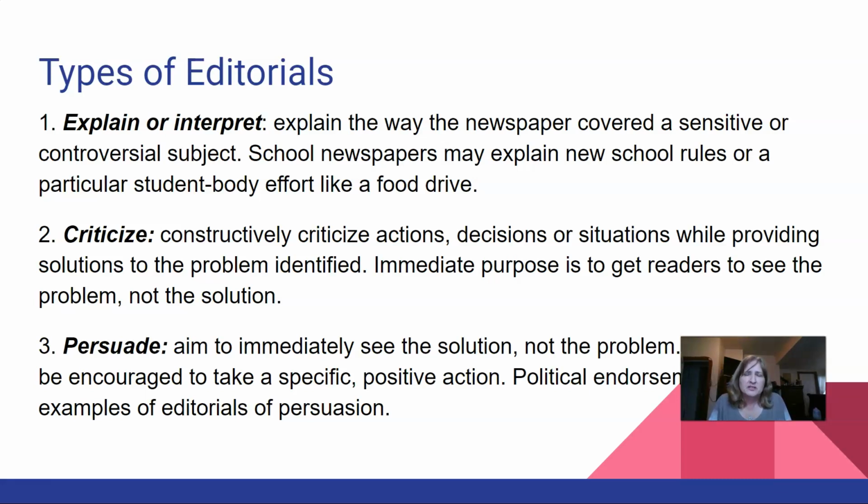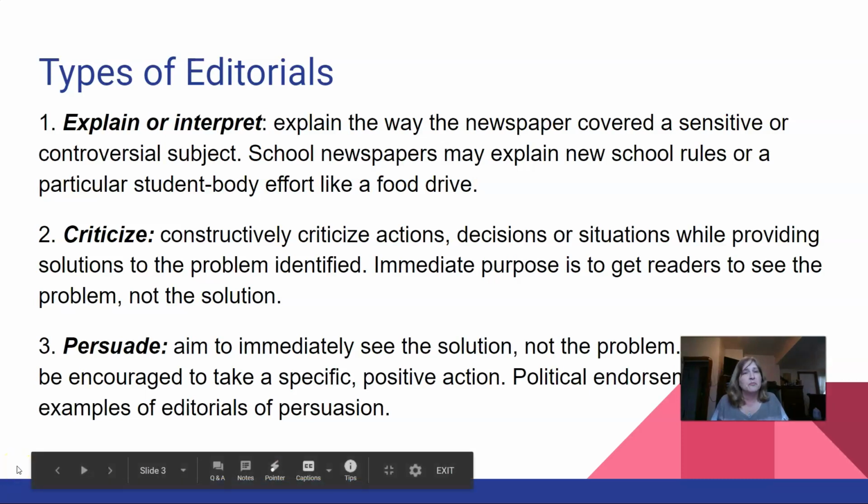2 is talking about criticizing a current situation, and its purpose is to get the readers to see the problem. And for some of you, the problem that you picked, that might be the best you can do. You might have picked something so huge, so globally challenging that a solution isn't easily seen. And so you might have to write this type of editorial. I'm hoping most of us can write number 3, the persuasion type. And this is where you are focused on the solution. You're focused on what you can do to solve this problem and how we go about doing it. So you'll have to decide which one fits your topic better, but I'm hoping most of us can do a 3, focusing on the solution.